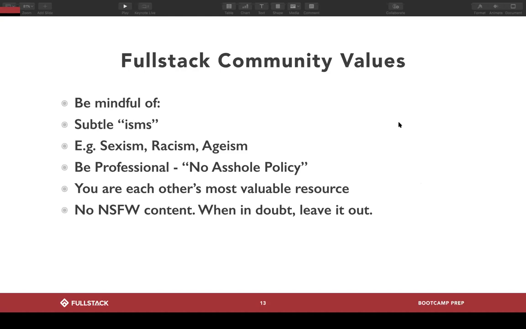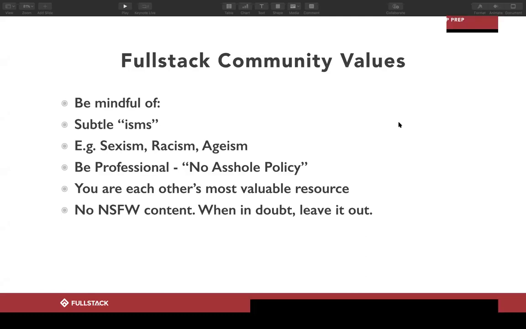And for a few more notes on values, just be mindful of all these things here. Of course, this is pretty obvious to most people, but just try to be professional and leave out all of these. Sometimes even jokes can be offensive to some people, and we'd rather just focus on learning and absorbing as much information as we can. So if in doubt, leave it out. There are other places to push the boundaries on what's acceptable in a classroom. That can be fun sometimes, but it's not what we're going to be permitting or encouraging in this classroom. So just keep that in mind.